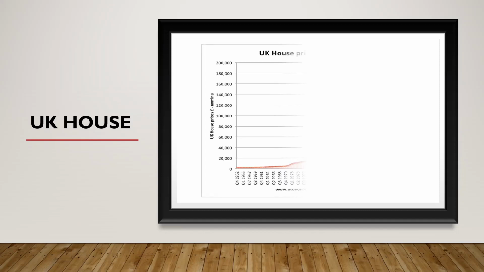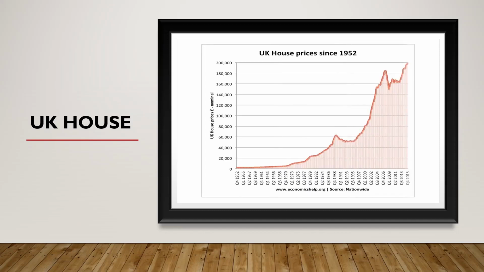50 years ago, if we are looking at a house that is around 50 to 60 square meters, then it is very possible that we were able to buy it for around or even below 10,000 pounds, as you can see from the graph. Nowadays, if we are going to buy a house, it will very easily cost more than 200,000 pounds. Okay, so what really happened in the 2008 financial crisis?